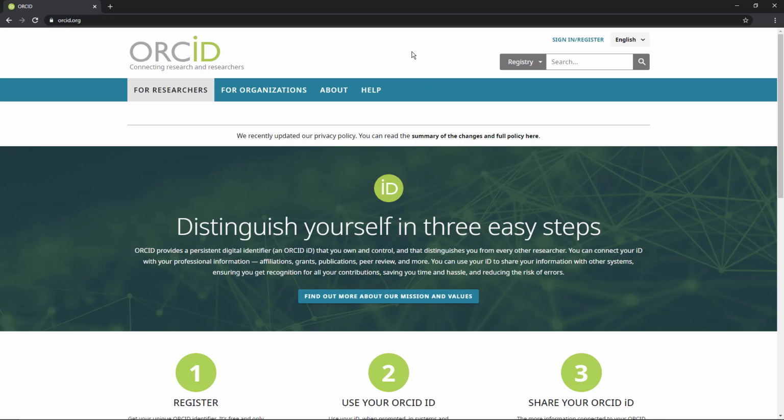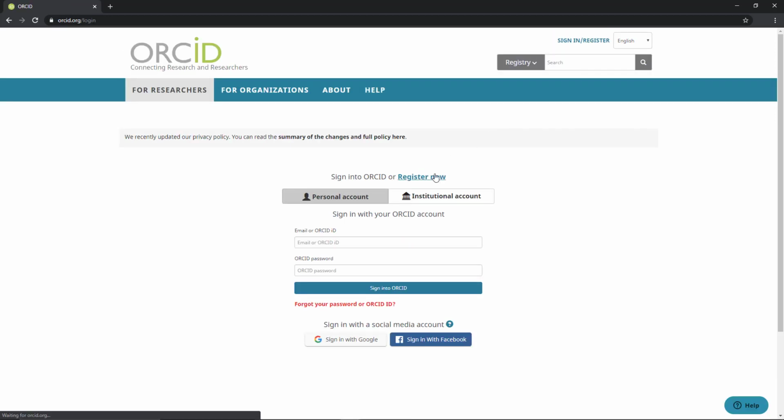Although it's a little bit counterintuitive, for the next step in the process, please go ahead and sign out of your account if you already signed in. Once you've signed out, click the Sign In and Register button once again. And this time, instead of selecting Register Now or signing in using your newly created personal account, we're going to sign in using the institutional account option.